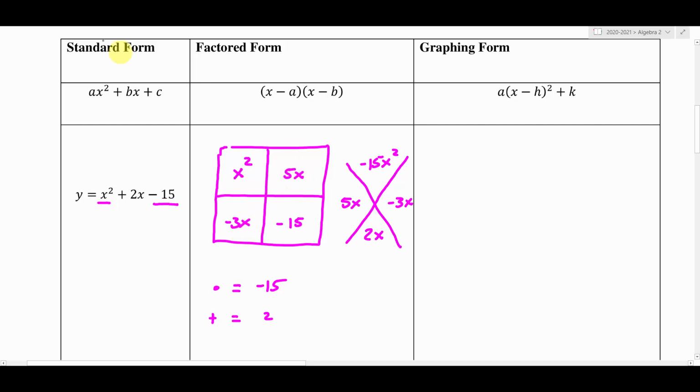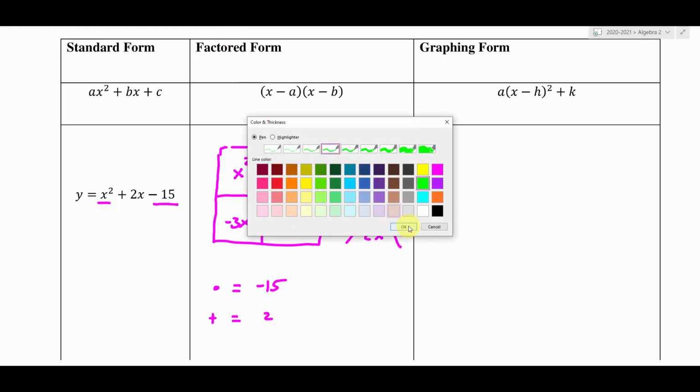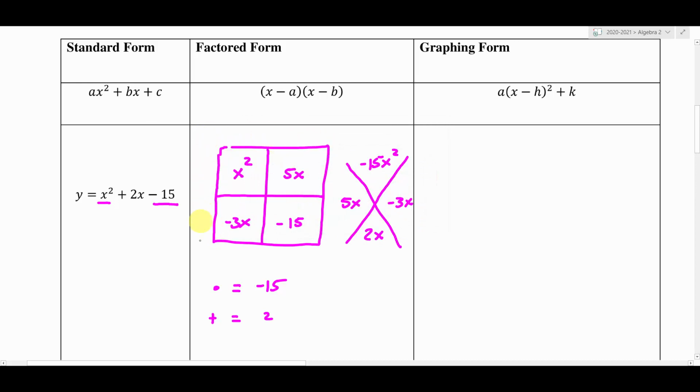Okay, so now what I'm going to do is I'm going to switch colors here to, let's go with green, and I'm going to start working on my outside numbers. All right, so each of these are rectangles, and if you can think, they have a height and they have a width, and when I multiply the height and the width of each of these little boxes here, I have to get what's inside, right? So a way to get x squared would be x times x, right? So x times x gives me x squared. And if I have an x here representing this length, then I'm going to have an x over here representing this length. And then same thing, if I have an x up here, I have an x down here.